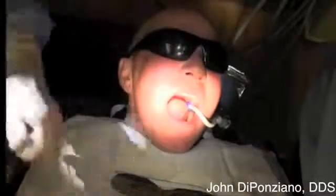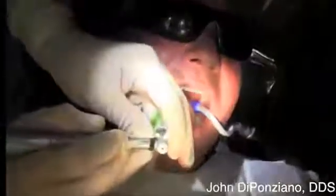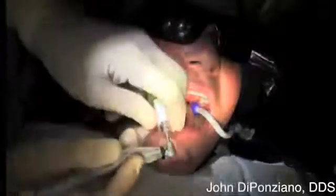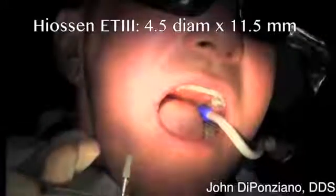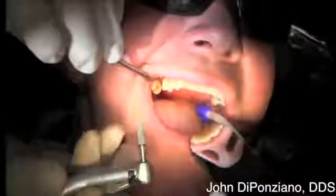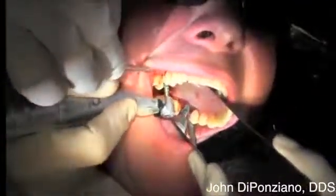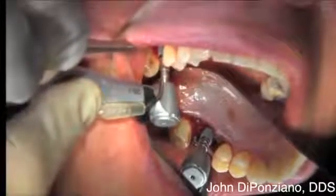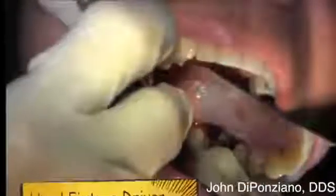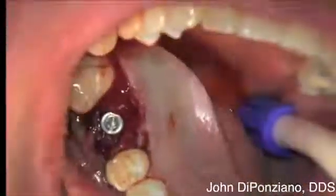The assistant is dropping the implant from a distance — the nerve vial is sterile. Pop the cap off, then the smaller cap off. In my right hand I have the fixture mount on the handpiece. Pick up the implant, hold the vial upside down, and gently withdraw the implant. This is a 4.5 by 11.5 myosin ET3. Tell the patient to open, make sure you don't hit anything, and go right from the vial to the osteotomy without touching anything else. At slow tapping speed, 30 RPM with no saline, then use a hand driver to seat it all the way.